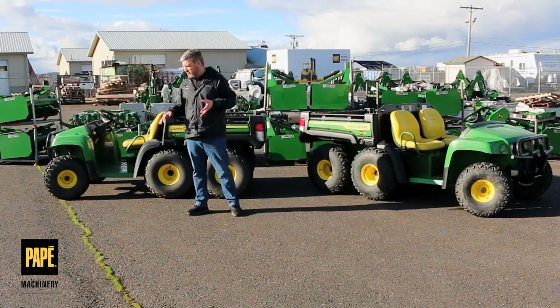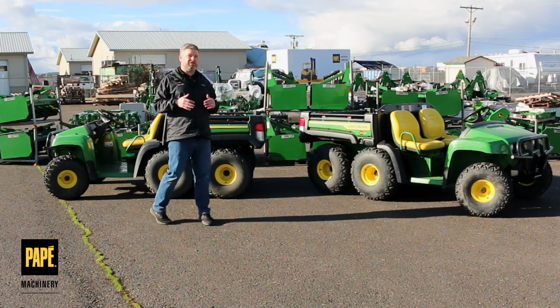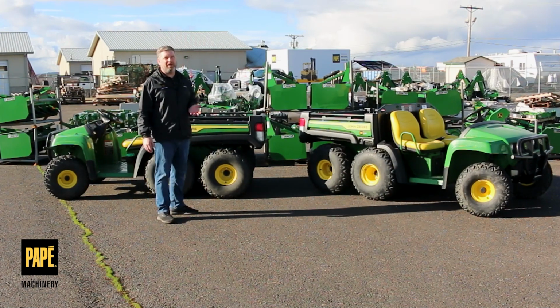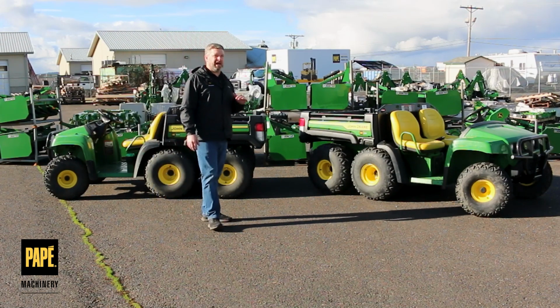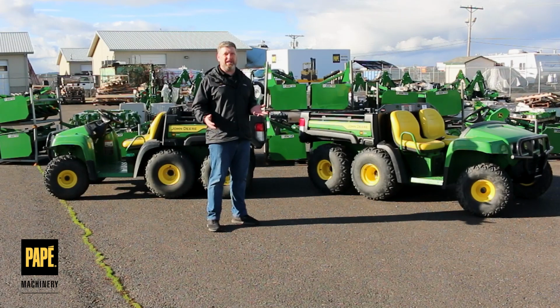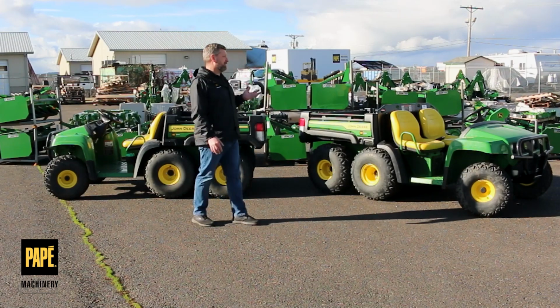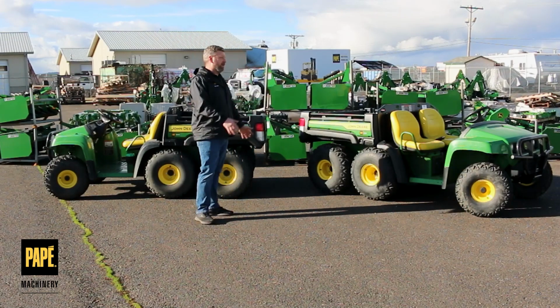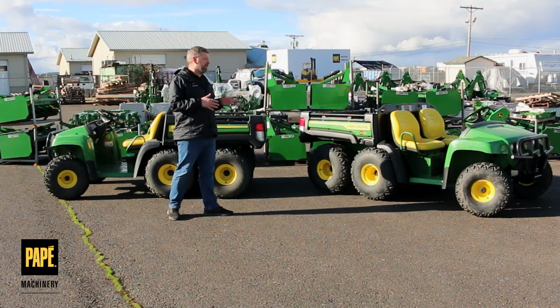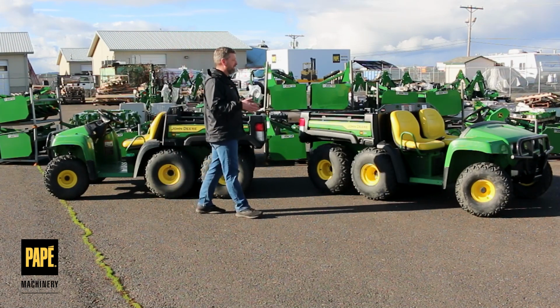So as I said, these are some Gators from our rental fleet, so you're going to see a little bit of wear and tear on them. They each have roughly about 300 hours on them, which is kind of a drop in the bucket. These are diesel units, so that's really not that many hours for us on a diesel unit since they're built to last for a very, very long time. But let's go over some of the cool features that you're going to get with a 6x4 Gator.